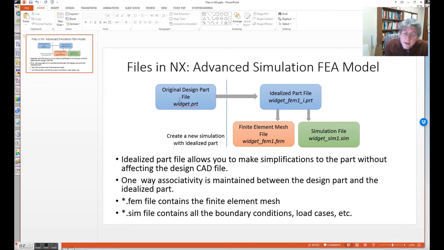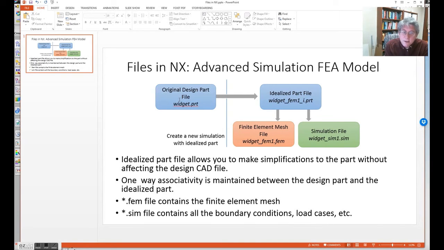And so when you're doing more sophisticated models or high fidelity models, you'll probably want to not work in NX Advanced Simulation, and work in something like HyperMesh and solve it in Abaqus or LS-DYNA or Nastran separately. But you lose this associativity. So there's a price you pay. You have the benefit of the associativity, but you lose a little bit of the flexibility, or sometimes it feels like you have to jump through some hoops to maintain the associativity. You actually can break the associativity completely, but once you do that, in my opinion, you might as well just use another preprocessor.